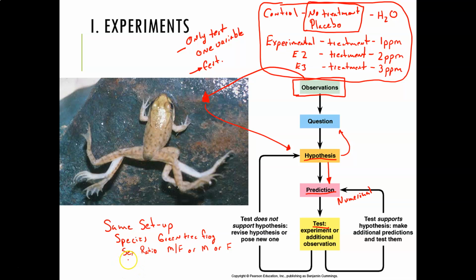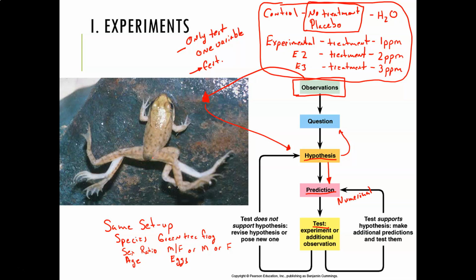Another part here happens to be the age, if you will. So with these frogs, they develop from eggs. So you would want the eggs to be of the same age. So with that, I have age and eggs right here. Since these limbs develop inside of the egg, you would want those eggs to be at the same age. So are they 1 day old when you start the experiment, or are they 5 days old? You would again want every single part of that to be the same.